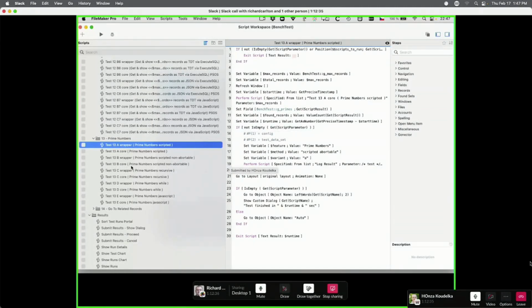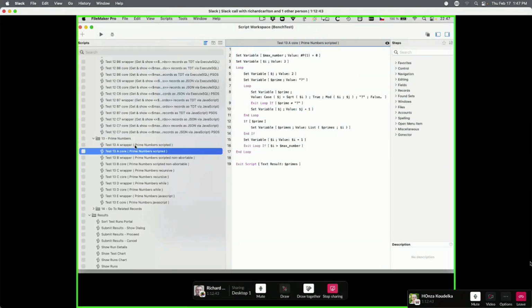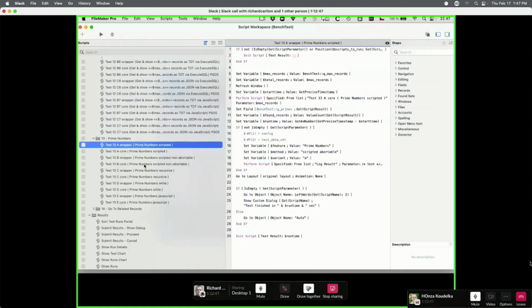So you can copy any of these wrappers and, instead of using the core which is built into BenchTest, use it to call the script in your solution, and it will take care of the measurement for you. It's good to duplicate the built-in test and create a new test instead of replacing it, so that it doesn't interfere with the built-in tests. If you examine these wrappers, you will see that it's not so difficult to understand. Basically, before running the main script here, we collect the start timestamp. After it runs, we collect the end timestamp and some data about what we were running it with, and that's it.